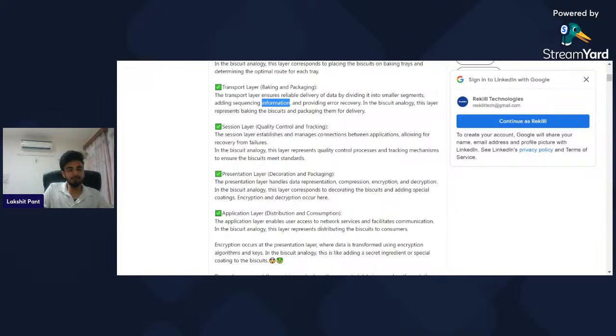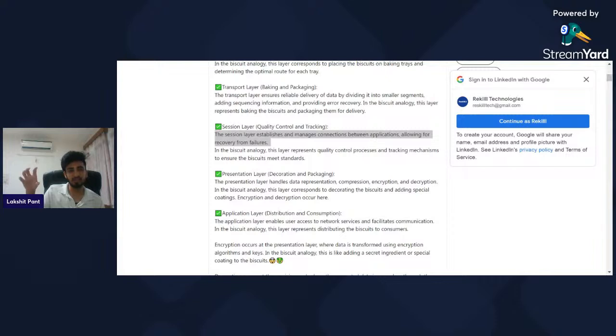Then the fifth layer is something very tricky. There is the session layer, because sometimes you have all seen sessions, like managing sessions. What I mean is, suppose you are on one application, playing Valorant on your phone, and then you get a message on Instagram. You switch to Instagram, see the message, and come back to Valorant, and you are still in the same game, still on the same session.